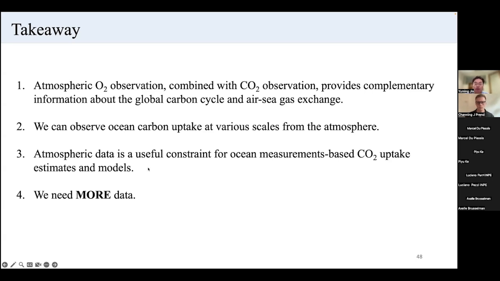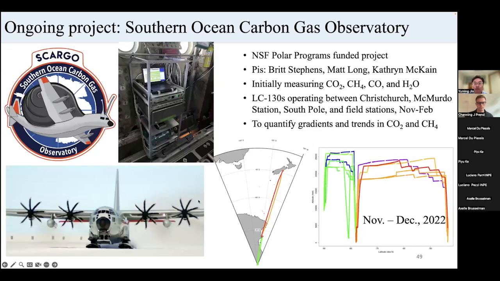But we do have a little bit more data at this point. I want to mention an ongoing project at ESCARGOT, the Southern Ocean Carbon Gas Observatory. The goal is to fly from Christchurch to McMurdo and then to the South Pole. We had a test flight season in 2022. The campaign last year was canceled. This year is still not decided. The vertical sampling from ESCARGOT is not like the other campaigns. We mainly just have data in the upper troposphere here. But with this limited number of data, we can still resolve carbon flux using the method I proposed.